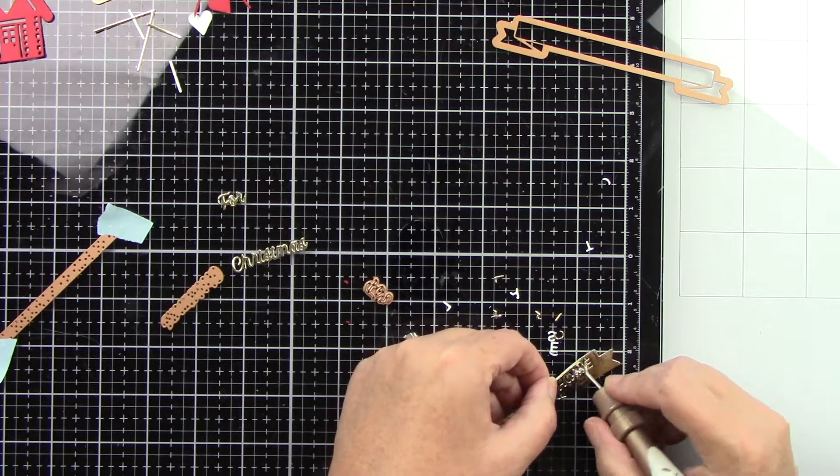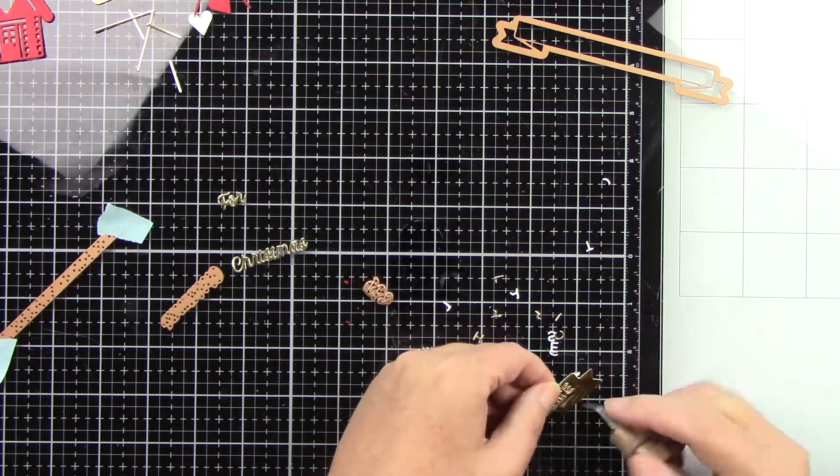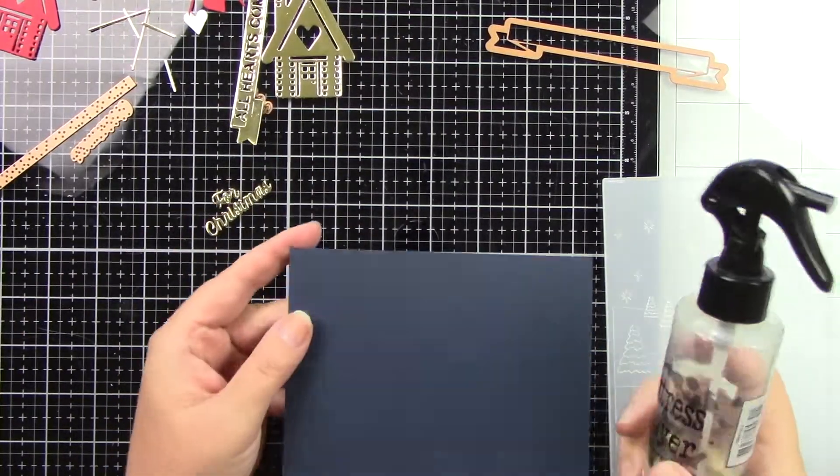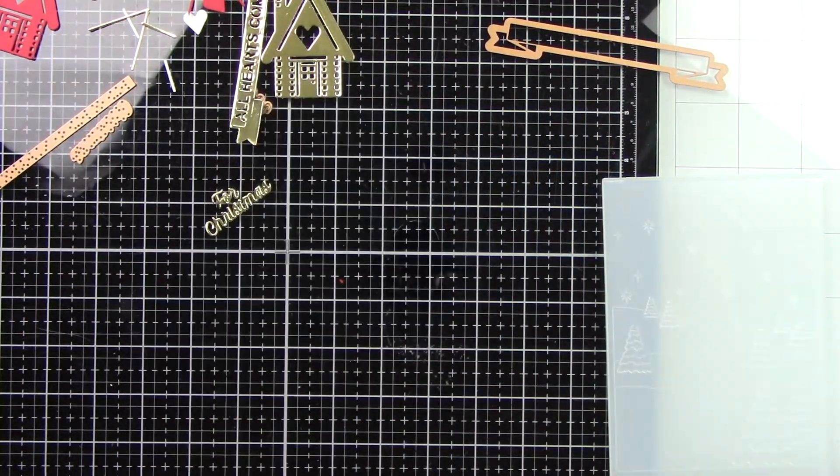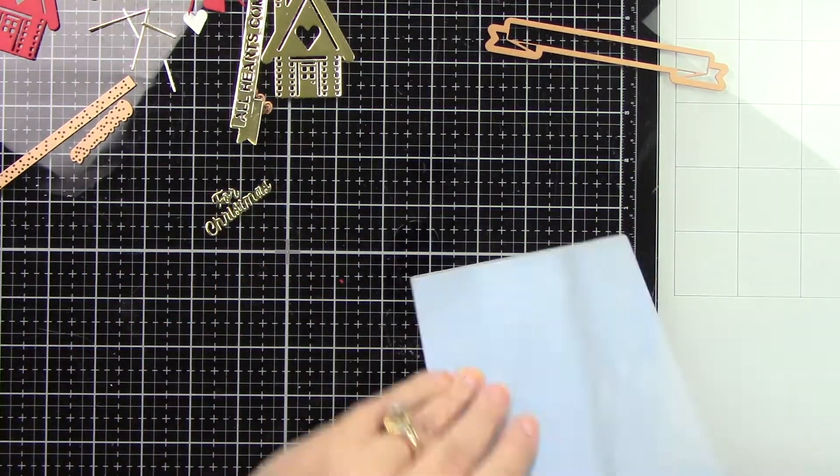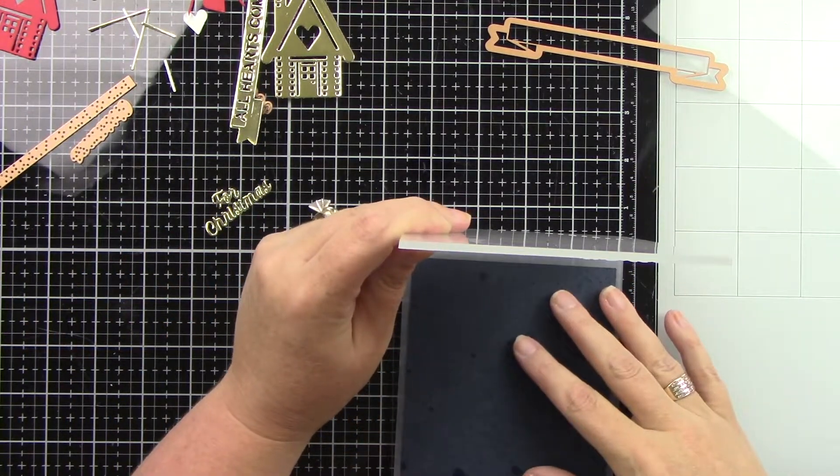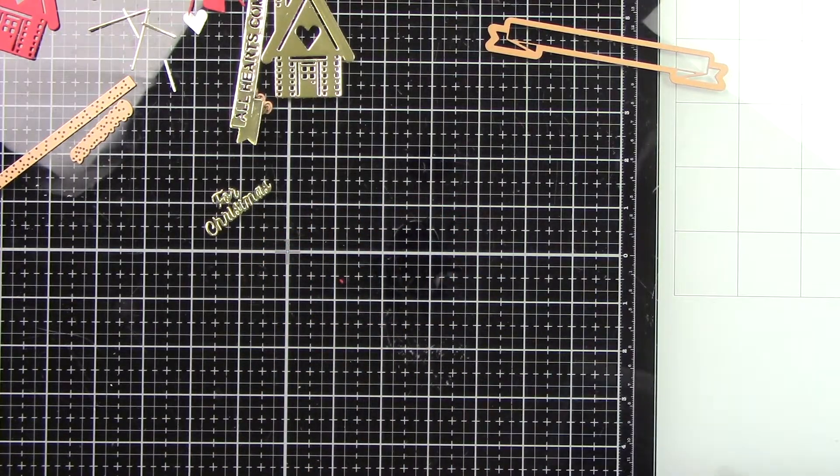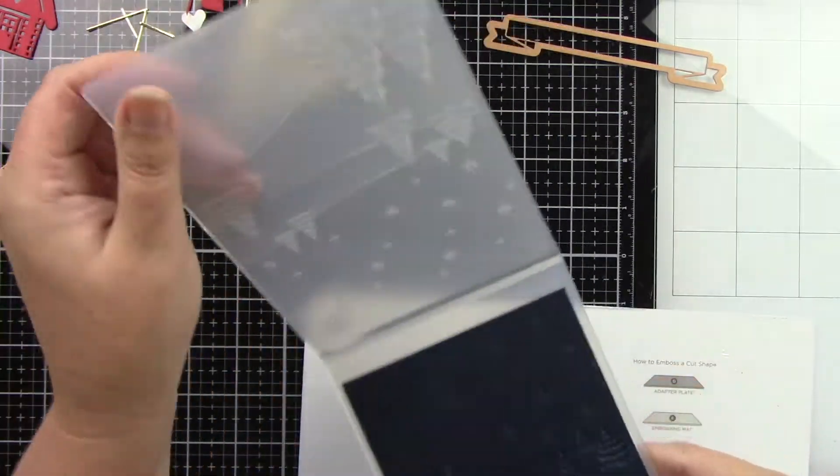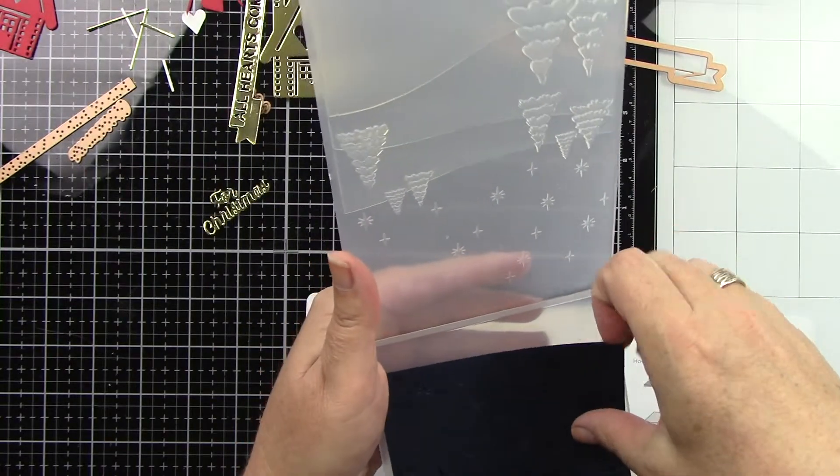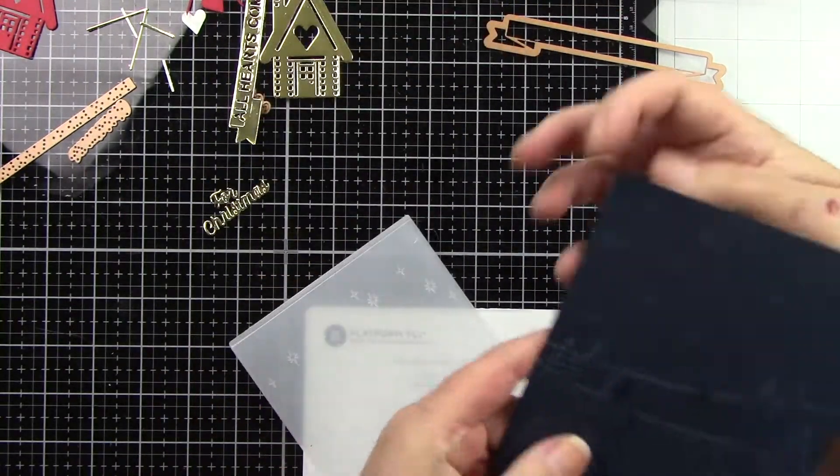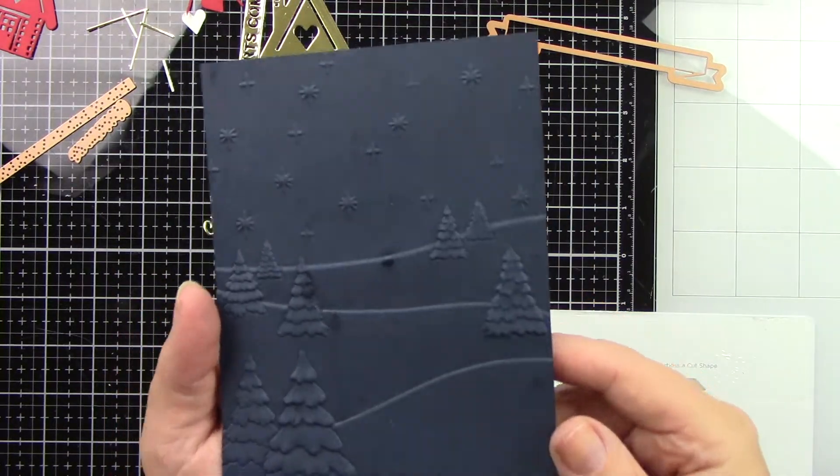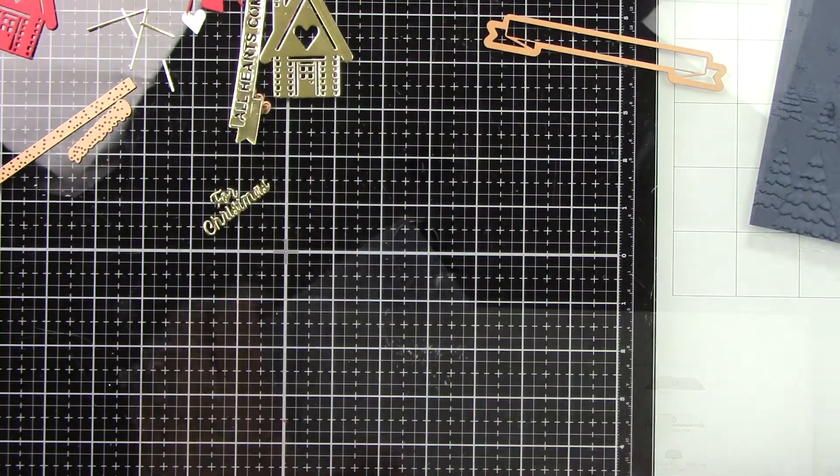That's going to sit behind this so the sentiment is white. Now I also die cut the house from gold mirror cardstock and red cardstock and I totally forgot to record that too. But I promise you this project was under 10 minutes. So I'm going to spritz my blue cardstock, this is a night shift blue, with a little bit of water. I'm using Simon Says Stamps Snowflocked Hills embossing folder. We're going to use this as our background because it's already a scene and isn't that gorgeous.